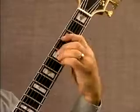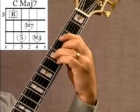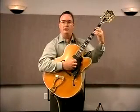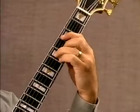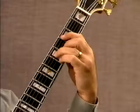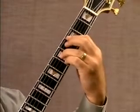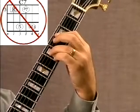If we take the higher of the 2 roots and lower that a half step, we end up with another major 7th chord, voiced root, 5th, major 7, 3rd. Again, another very good sounding chord shape and another template that we can vary. If we lower the 7th a half step, from the major 7th to the minor 7th, the flatted 7th on the 3rd string, we end up with a C7 chord.